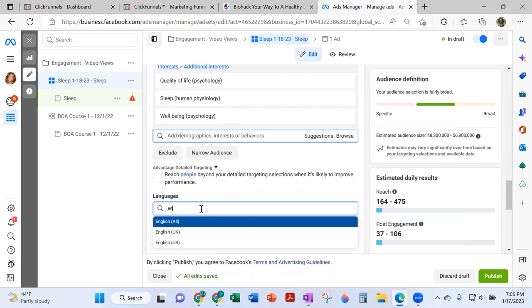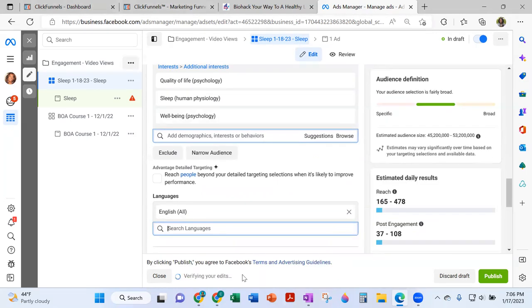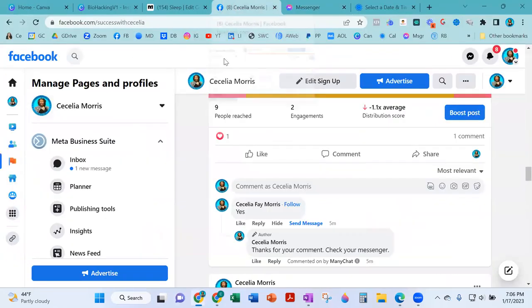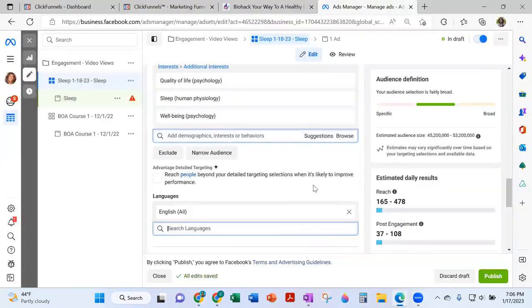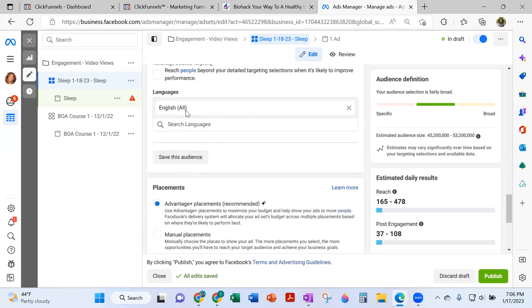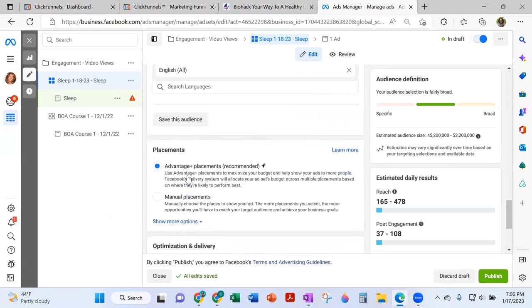Now let me type in the language. I want English all. And the reason why I went with the United States, again, just as a reminder, is because my ad says half of American adults in the US. So it makes sense that I target a US audience based upon that. English all took a small dip, but when we're talking this many millions of people, that's totally fine. Never check this box. I can do my own targeting. Thank you, Facebook. I'll let Facebook figure out the placements as well.